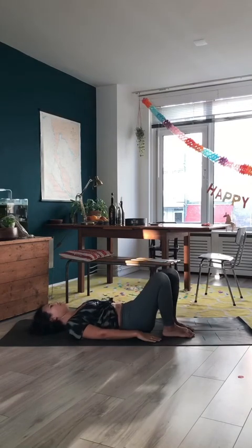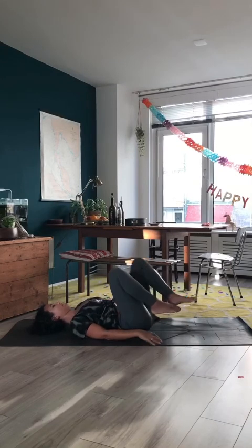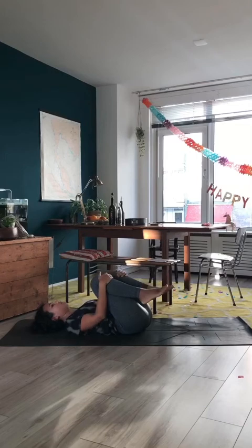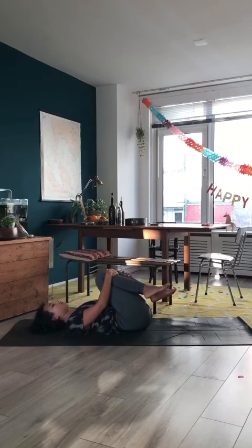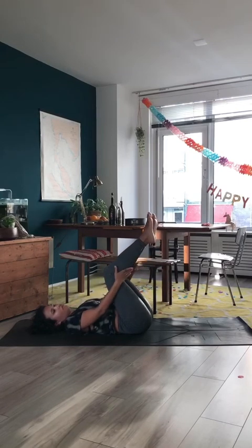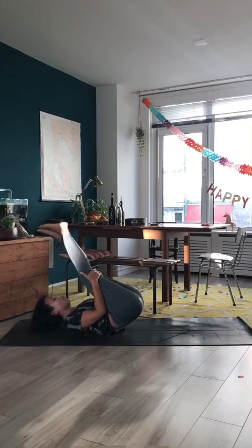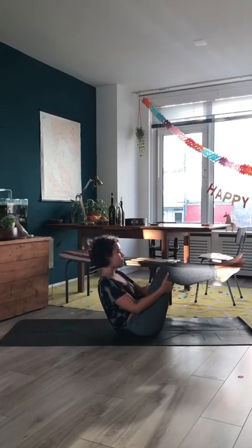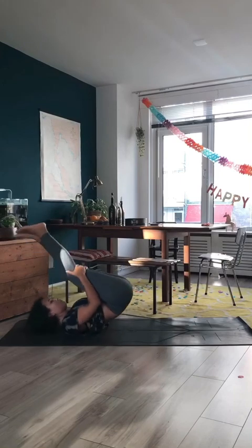Inhale, coming out of the pose and hugging the knees into the chest once again. Find what feels good, do what you need to do. And if you want, you can place the hands on the back of the knees and then creating a bit of momentum, rolling back and forth over the spine, getting those spinal fluids to move and energize the body.